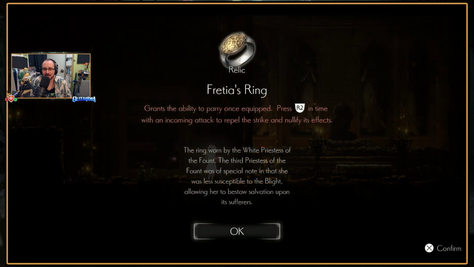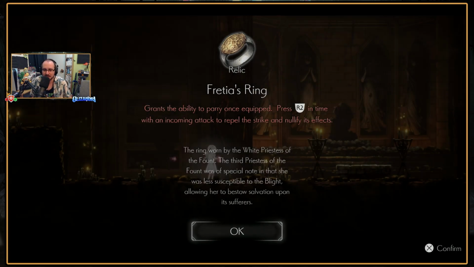Fretia's ring. Grants the ability to parry once equipped. Press R2 in time with an incoming attack to repel the strike and nullify its effect. So now we've just got two kinds of parries, but one is a parry counter. The ring worn by the White Priestess of the Font. Found. The third priestess of the font was of special note in that she was less susceptible to the blight, allowing her to bestow salvation upon its sufferers.